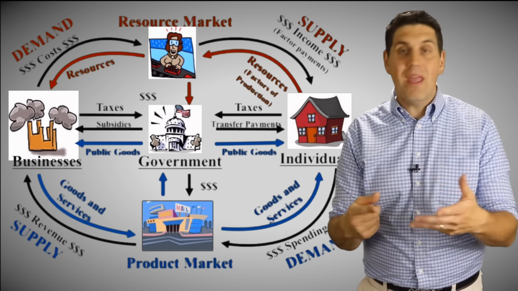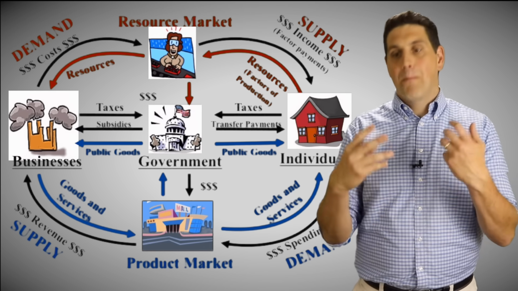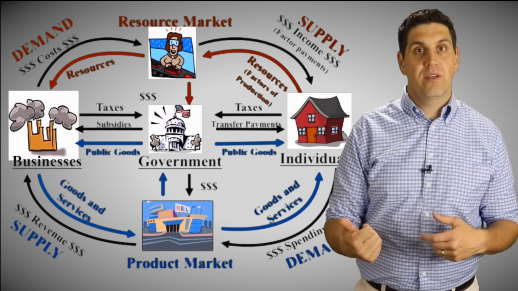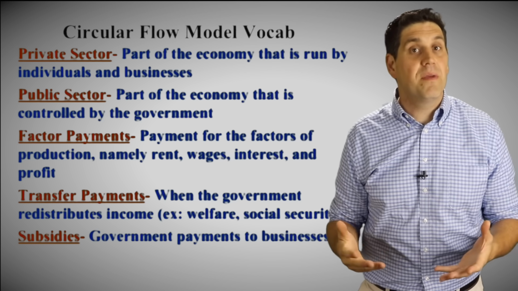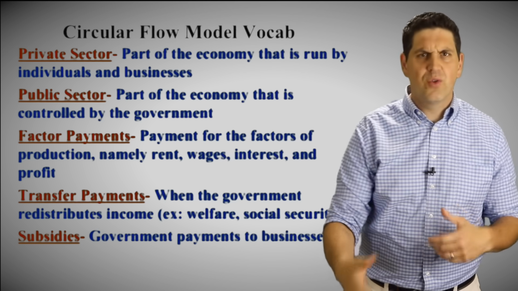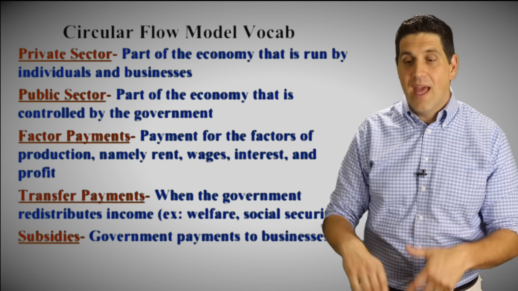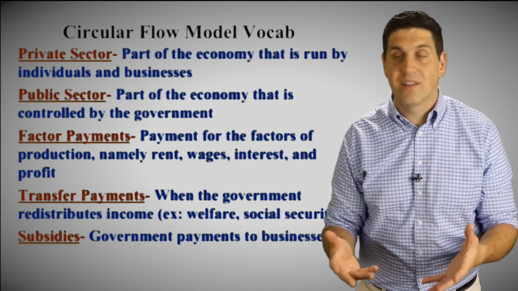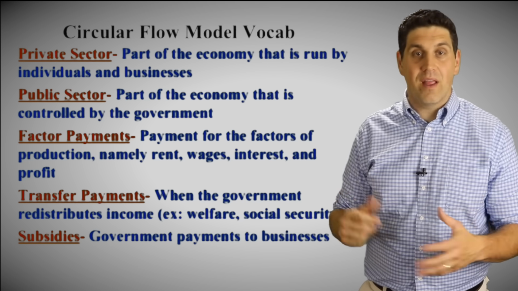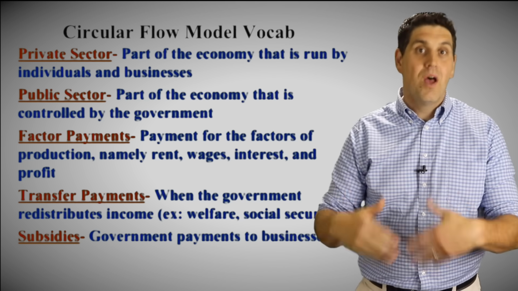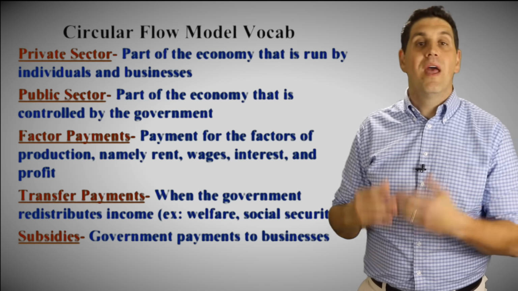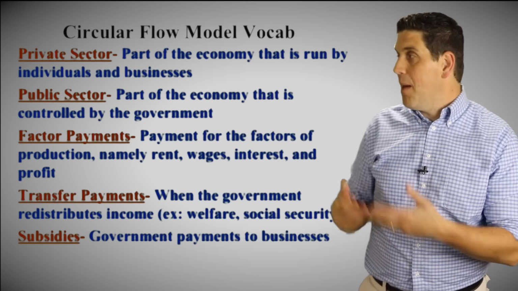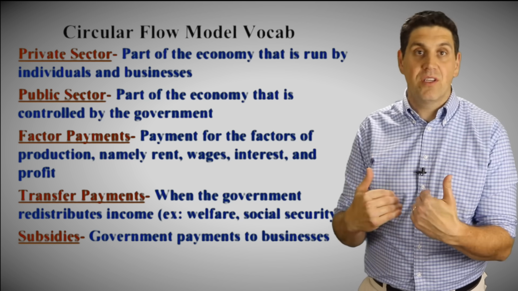And individuals, you and me, we buy products and we sell our resources, and the government does some stuff as well. Another thing you're going to learn here is some vocab like transfer payments. This is when the government pays individuals like welfare, but it's not to buy anything, it's just to provide some public service. And you also learn the idea of subsidies, when the government provides businesses money to produce more. And also you're going to talk about the idea of factor payments. So individuals sell their resources and businesses pay the factor payments to those individuals.